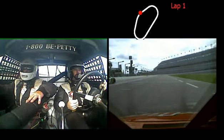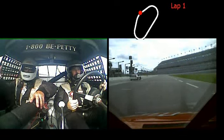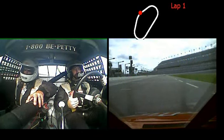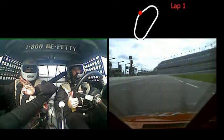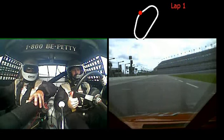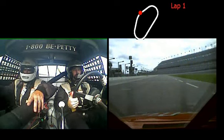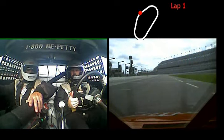Now, I want you to continue to think about looking as far forward as you can everywhere around the track. Don't look in front of the car. Look where you want to go. Don't look at the wall or the yellow lines. I want you looking at the middle of the track, especially through the turns. You're always going to go where you look. If you're having to make little corrections, then you're not looking far enough forward, or you're looking at the wall, then you're looking at the yellow line. Right in the middle of the track is what I want you to concentrate on.